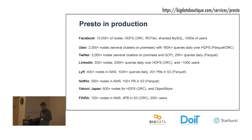Great. The other thing to consider is that some of those companies running Presto are doing this at a massive scale. They're running thousands of nodes, like Uber, Lyft, Twitter, LinkedIn, and at that scale they're talking petabytes of data processed daily, hundreds of users and thousands of queries a day. That validates Presto as a technology. It's proven at scale, it's proven at high concurrency, and it probably lets you sleep better because you know Netflix and others are running this at massive scale. So you don't have to worry whether this new technology can work for you. It's already proven. I don't want to read all the details. I will definitely share slides after the presentation, but you can see the scale at which Presto operates today.